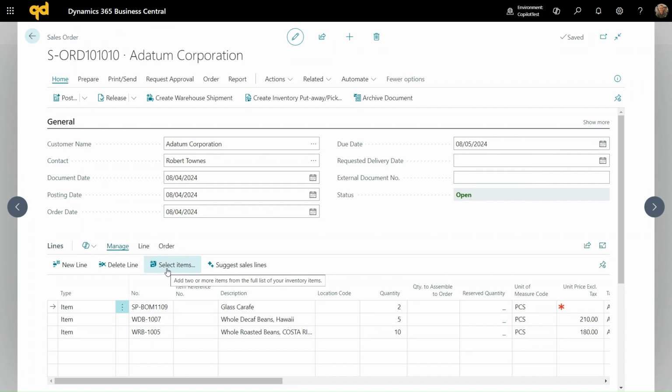A couple of things to note about this. The first thing is I found this very slow. So I am in a sandbox, that could be part of the problem, but I found that when I'm searching for lines, it might take 30, 40, 50 seconds just to bring back the recognition for a couple of lines of detail. I've also found it somewhat inconsistent. So I can type in exactly the same prompts and sometimes it will work and bring back all the lines successfully. Other times it will only bring back one line. Sometimes it will error and not bring any back at all.